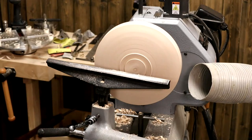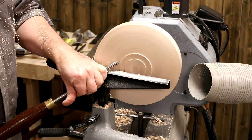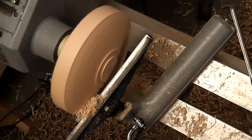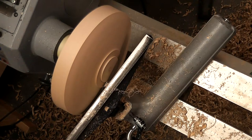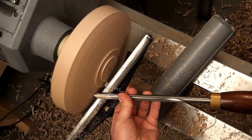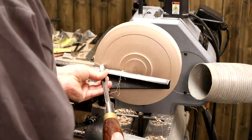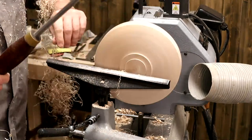So let's go. I'm just going to do a shear cut where I can't quite get the bevel rubbing near the foot there. So I'm just presenting the bowl gouge almost like a skew, really, on that little area. And it produces those lovely little shavings, real woolly, wispy shavings. And then we can move to the outer edge. I don't want any blemishes there.